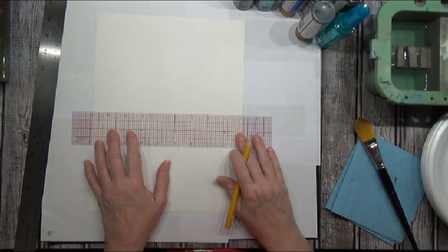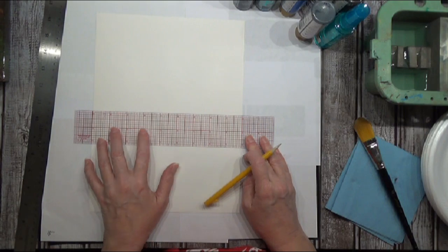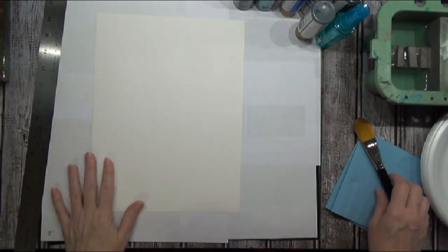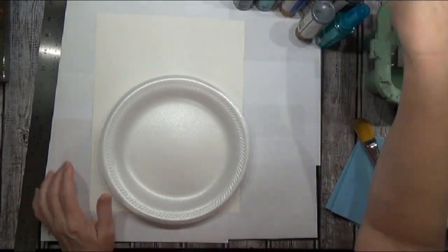and paint one design on one side and one design on the other. I say a design, but it's really just going to be slinging some paint on here. Seriously, that's all it's going to be doing. So I'm just going to grab some paints out of here.